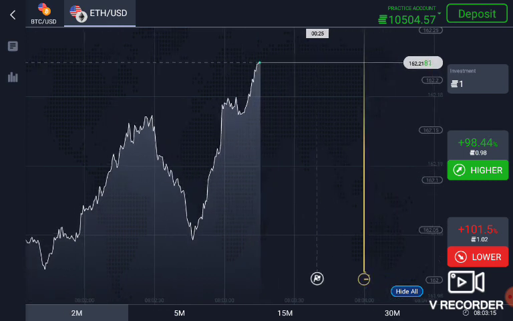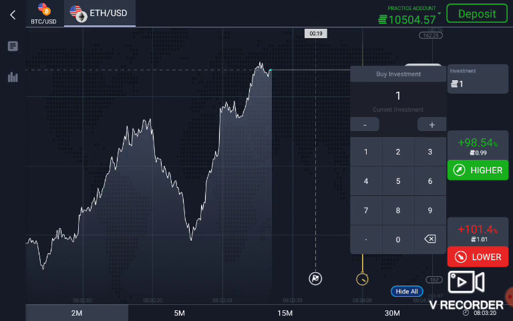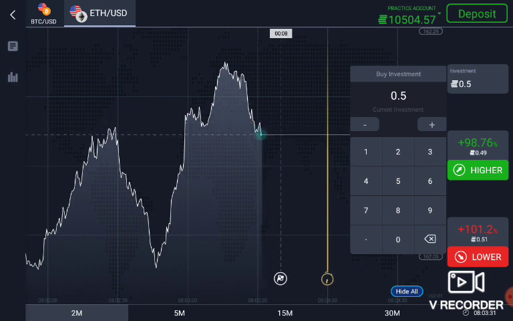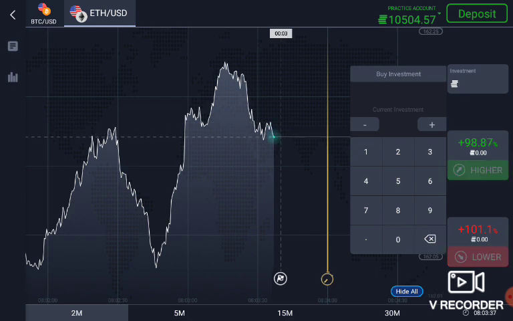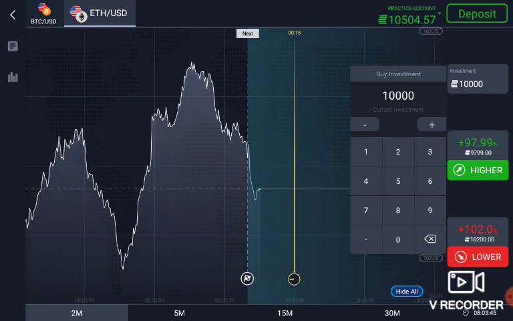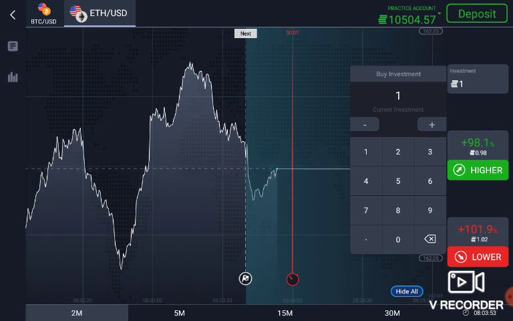So over on the right under deposits, you can see where it says investment. If we open that, you can see we can trade for each coin right now, one contract a coin. Now you can also make this a half a token, and so on. Or you can trade in large amounts. So as of right now, each contract will be worth $10,000 if we were to trade with our buy investment being this high. So we're going to go back down to one coin for one contract.